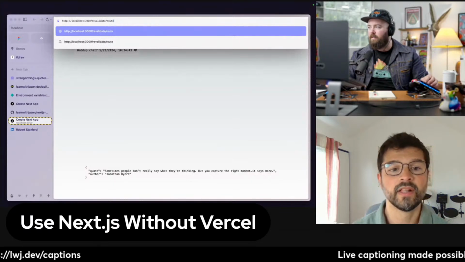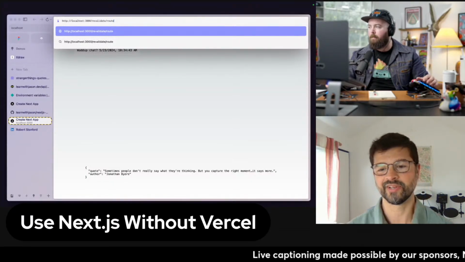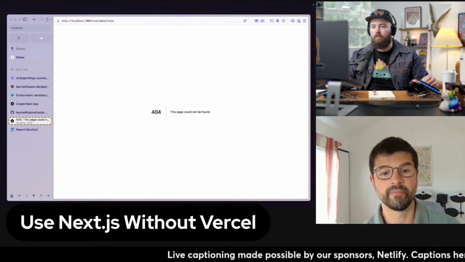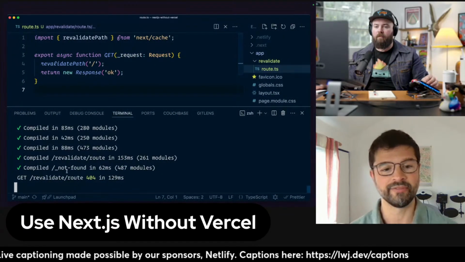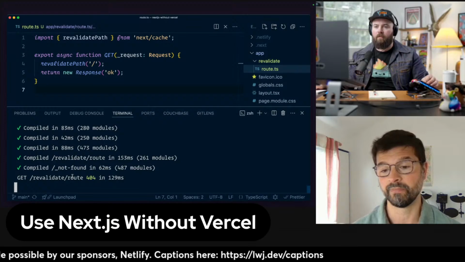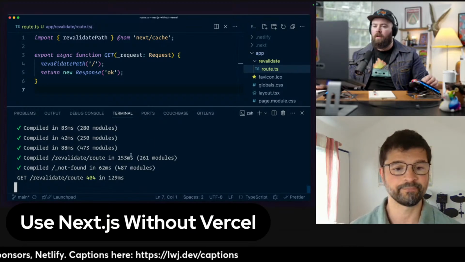Yeah, like that. Although this isn't going to show you much in dev, unfortunately, because the root page is being dynamically rendered on every request. So we might have to deploy this one to Netlify to see the magic.